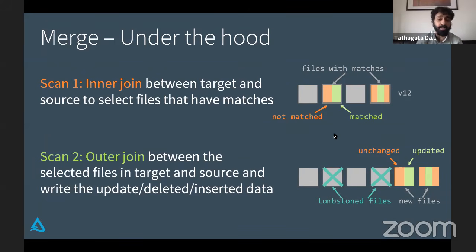The first scan is essentially an inner join between the target and source to find the matches. The second one is an outer join between only the selected files in the target and the source to do the update, delete, and insert operations on the data in those files. Some of the data may be copied, some updated, deleted, inserted, etc.